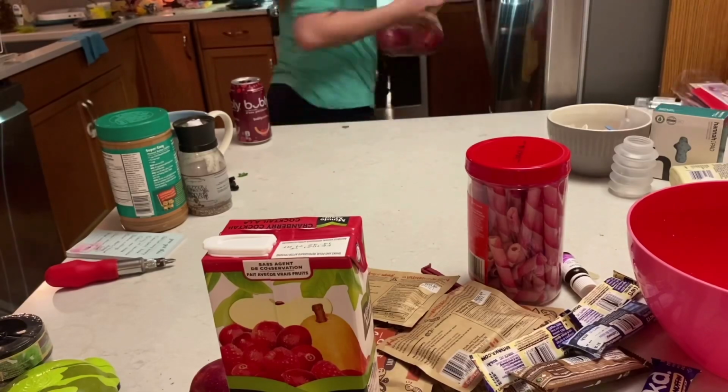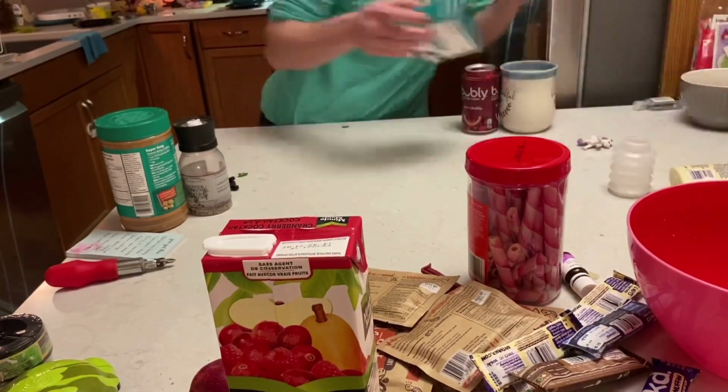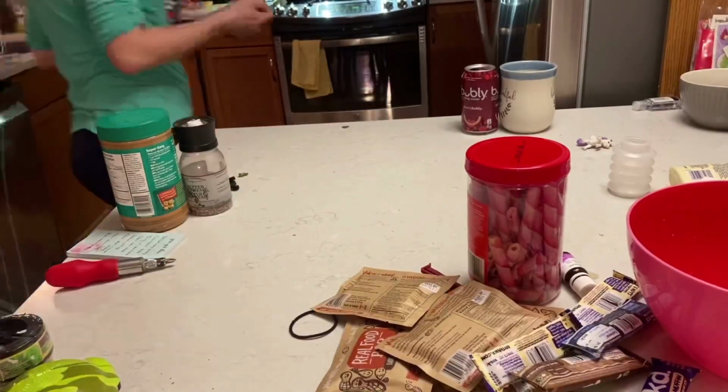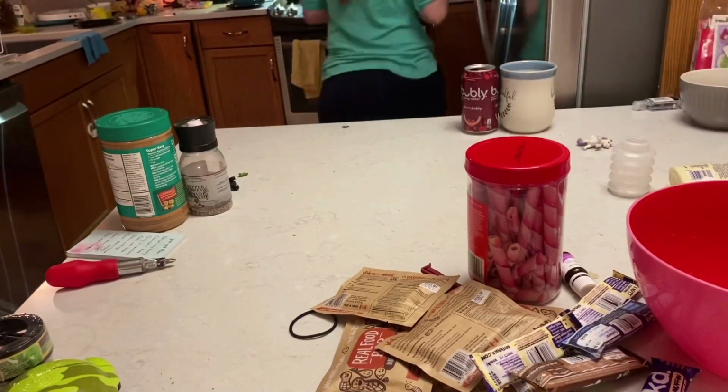And then I'm going to put away some of the pomegranates, move some things around. And then this juice here was at the dollar store for 75 cents on clearance. We don't drink a lot of juice, but when we do, it's clearance juice.